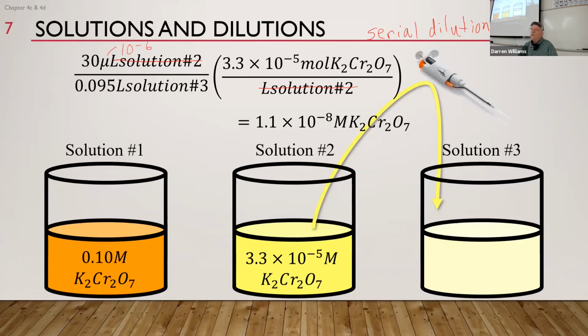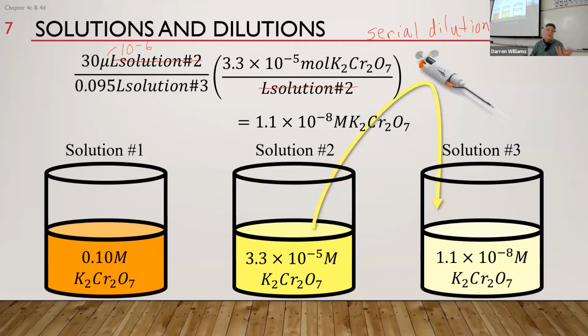And so you can look at this and you can say, well, I've got a 10 to the minus 6 times a 10 to the minus 5. That's going to be something like 10 to the minus 11. And then I have 30 times 3 divided by 0.1. So that's going to change the powers of 10 by a couple. And sure enough, I see it's times 10 to the minus 8. So that makes sense. If you do this wrong and you end up with 10 to the 8 or 10 to the 12 with a positive exponent, you know you've divided or multiplied by the wrong thing. And so just kind of always do a gut check on your calculations. These are really small numbers times each other, and so we should end up with a result that's even smaller. Okay, so we have 1.1 times 10 to the minus 8 molar dichromate solution in solution 3.